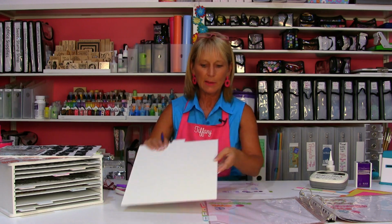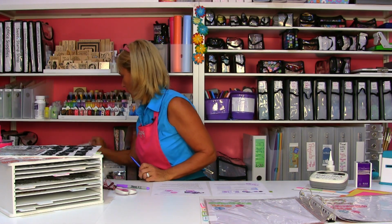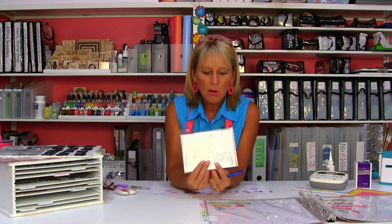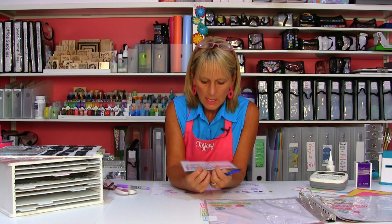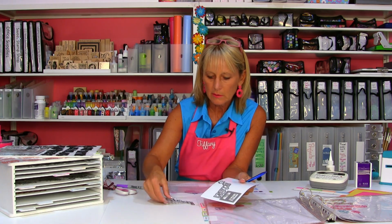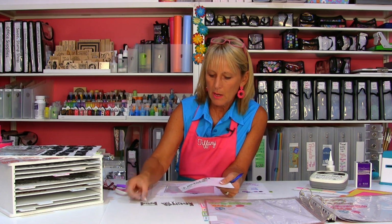So I want to talk quickly about if I had got new dies and I was going to add them to this panel. And I do have a little pocket here with some dies in it that are uncatalogued. So these dies happen to all be birthday or party dies. If I was going to store them here instead of here, I would put them all. I'd lay them out to get a good size on them, and then I would place my.